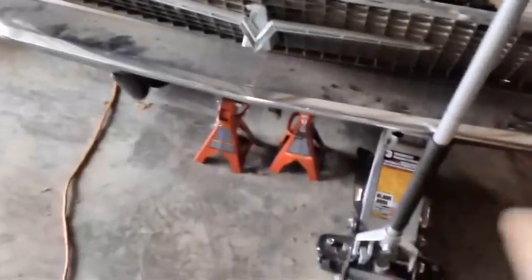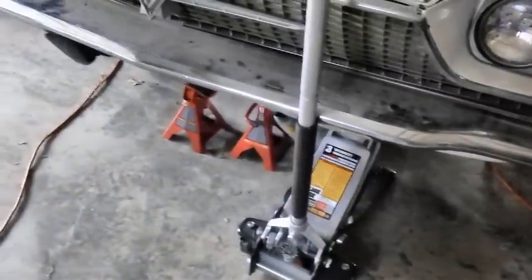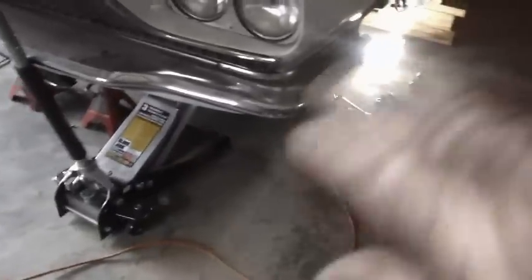That whole mess is going to have to come off. That nut on the other side is going to have to come off — there's a cotter pin under there that holds the nut, and it's got to come out. Before we get back under there though, we're going to go around and check all of our jacks, make sure this jack is up the way it's supposed to be, make sure the boards are in the right position. Always think safety — it only takes a few extra seconds to check that stuff.